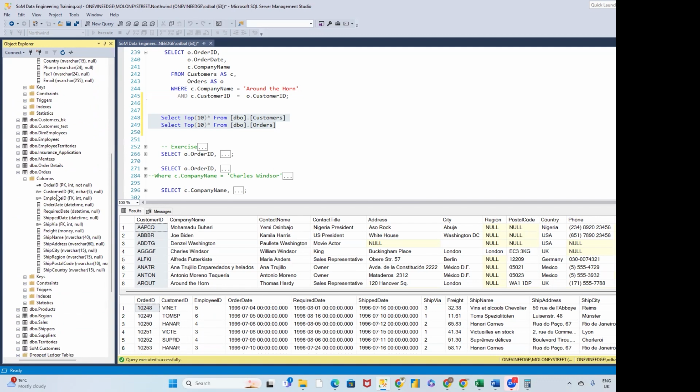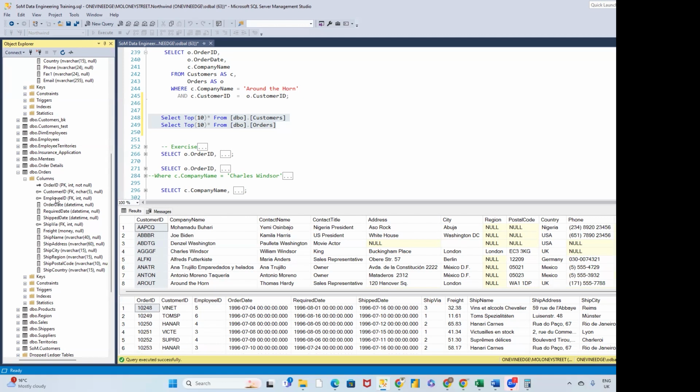And you can see in the orders table, we have the customer ID, and the head of the key is pointing out, meaning that it is a foreign key here. It is also confirmed by the FK.